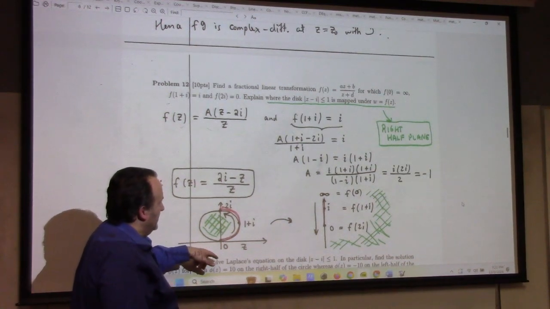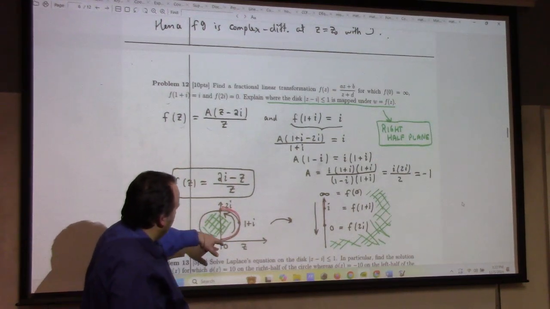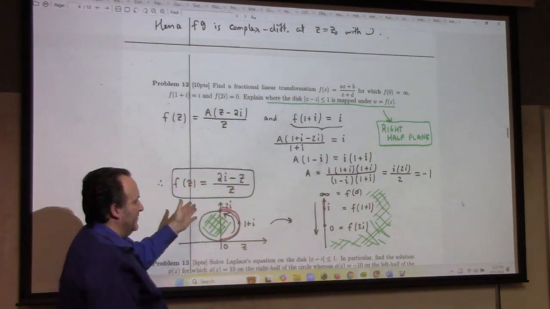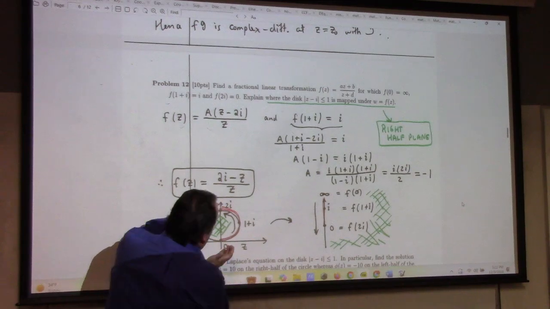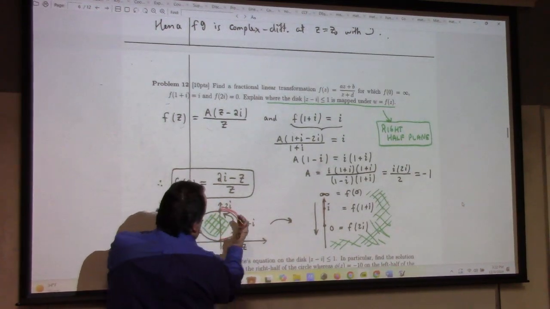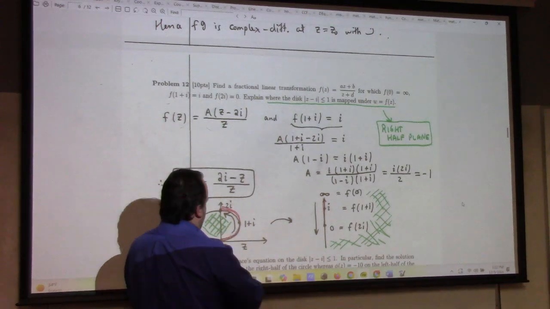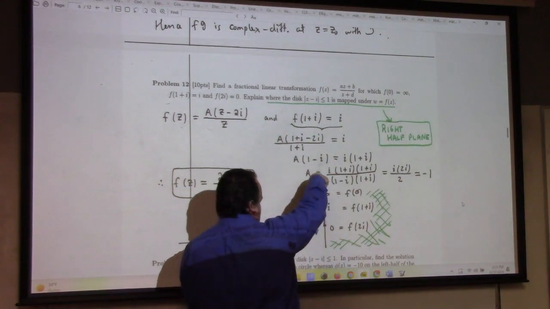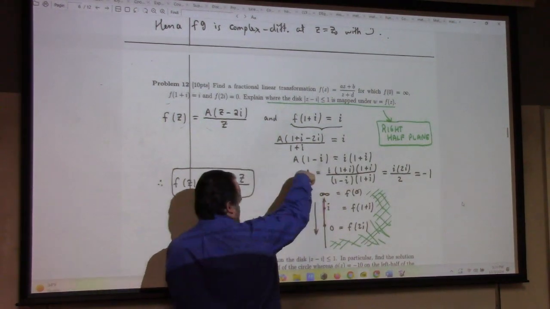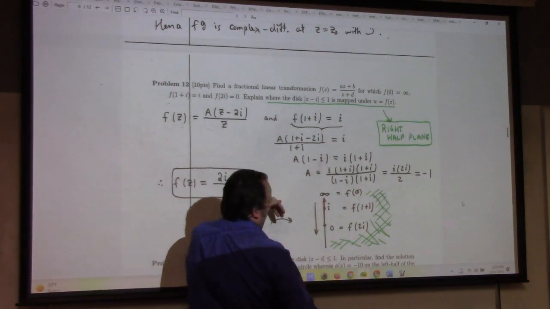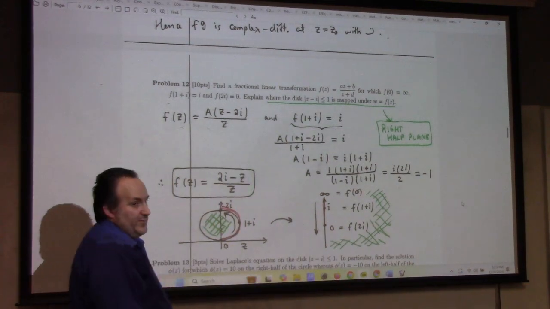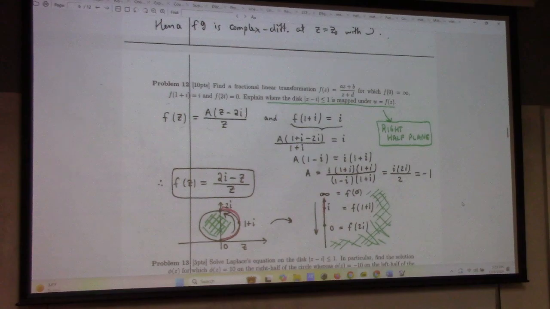So once I figure that out, I'm like, oh, it's a line. And I just need to pick some points on this circle. I think I picked this point, this point, and this point, fed them into this, and got this, and infinity, at which point it becomes clear. And then you have to think about the orientation. If I start here, then here, then here, as I walk around it, this is the inside. Correspondingly, I walk from here to here to here, that's what this arrow is, the orientation of the boundary. This is oriented this way, that's oriented that way, following point to point to point. And as I walk down, that's on my left. So the inside of this gets mapped to the right of that, is the point. As you can tell from all the hand waving, it must be correct.